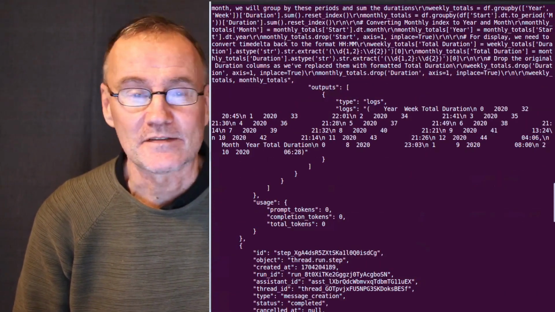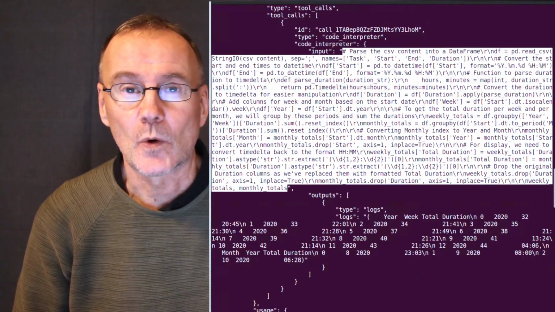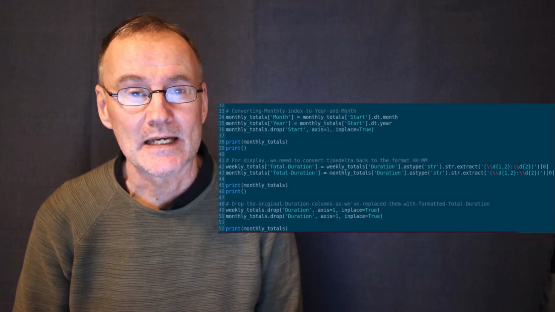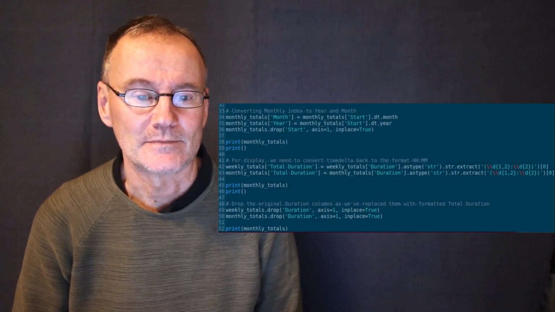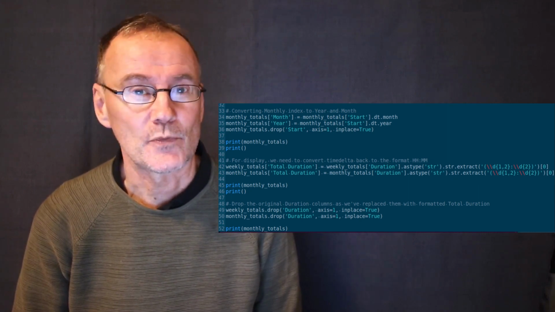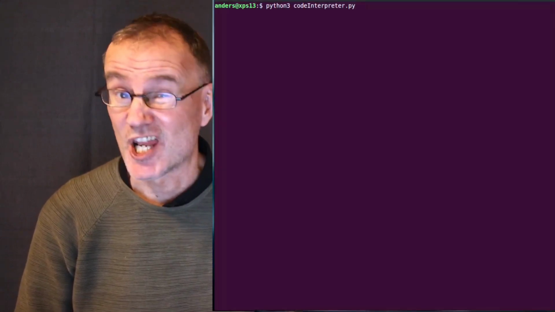Now in my case, I've been using CodeInterpreter, so all the code that CodeInterpreter has made for me is in these steps. So what I actually do is I just extract it from these run steps messages and put it into a file and make it runnable. I also insert some print statements just to understand where it actually went wrong in this code. And then I run this code locally.